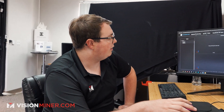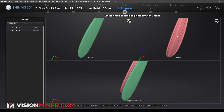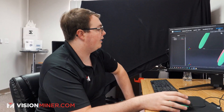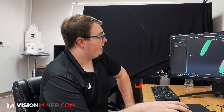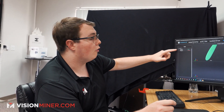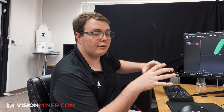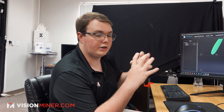Let me go ahead and drag and drop our data. Project one goes there and that's going to be our fixed — that one's not actually going to be moving. Then we drop our project two in there, and that's the one that's actually going to be moving around to orient itself with the fixed point cloud. The reason they have that is, for example, if you have five different projects, you set one to always be your fixed one and then orient the other ones based on your fixed one, so that way it always has one fixed part.